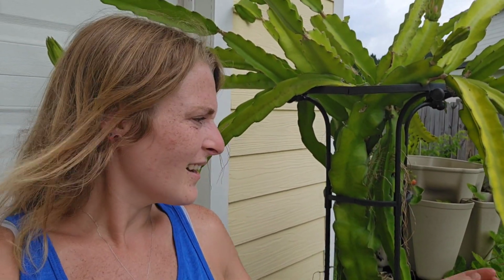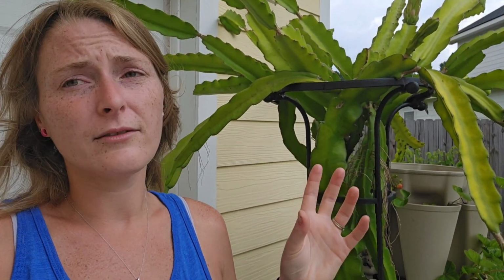And honestly, I've cut this back a lot. This used to be a lot bigger. It's fallen a few times and broken because it's a little bit top heavy. If nothing had happened to this, it'd be even bigger. All that growth in 2 years. And it took about 1.5 years before it started fruiting.